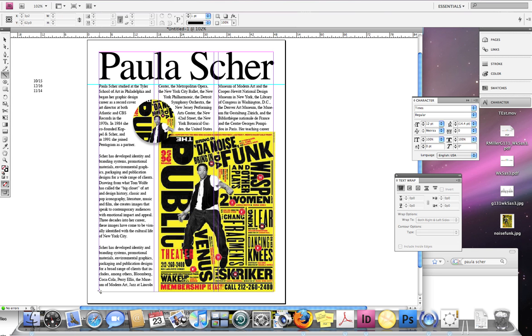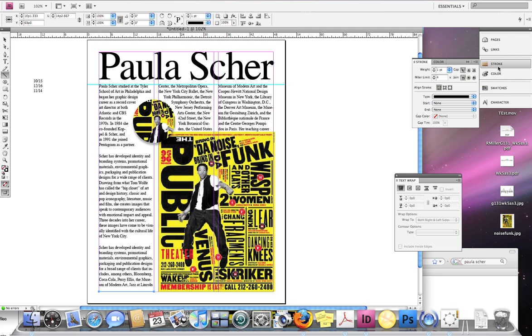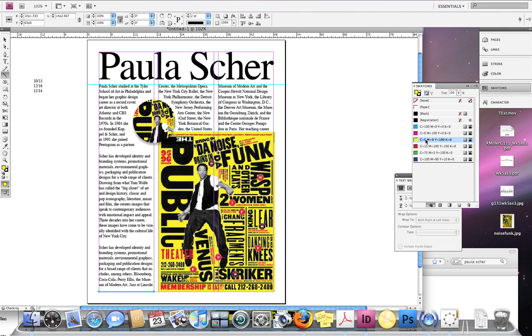I'm going to use my guides, Command colon. I'm going to hold down the Shift key so it constrains it, and I'm going to use stroke. Let's make it a 2-point line, and I'm going to apply yellow.